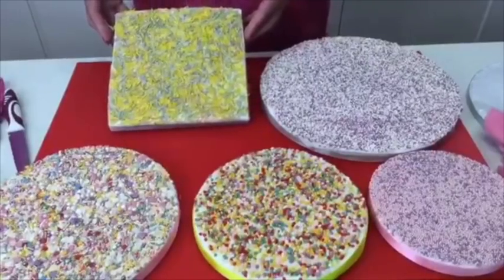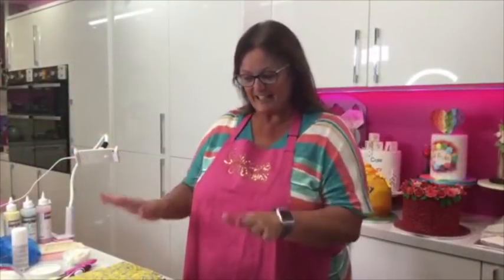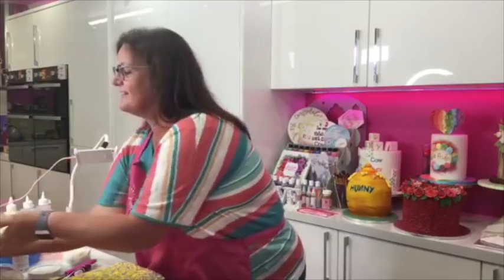So what do you think? Do you like them? Loving them. Now, shall I show you the bling one? Yes. But this one's going to cost money. This is relatively cheap, but the one I'm going to show you now is going to cost you money, but it has to be for that special occasion.